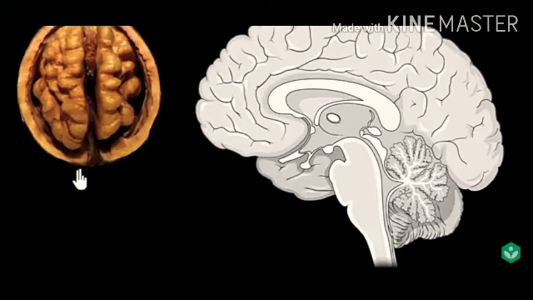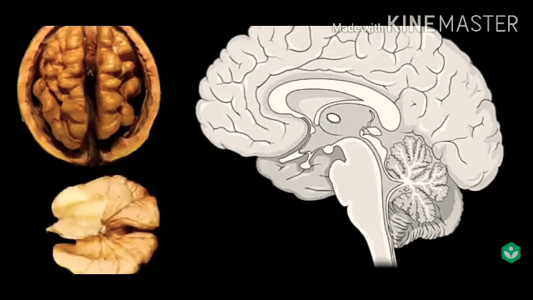Don't worry, this is not a brain, this is just a walnut. It looks very similar to the brain. But let's say these are two hemispheres. Now, imagine you cut this walnut, and then you look at the inner side of one of the halves. Then you would see something like this, right? The inner side of one of the halves. Well, that's basically what we're looking at. It's the inner side of one of the hemispheres, okay?